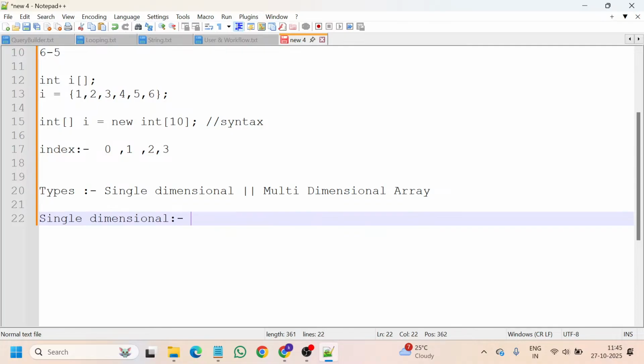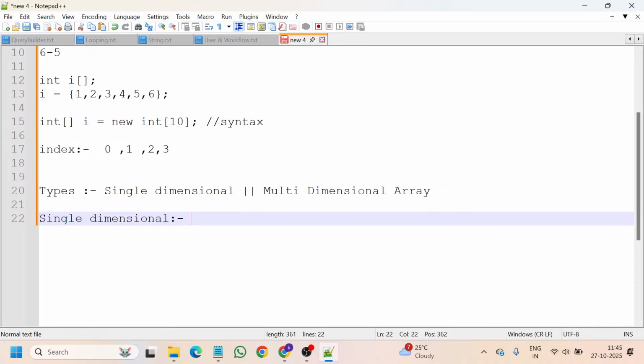When coming to the single dimensional array, I think you are all aware of what an Excel sheet is. In that Excel sheet you have rows and columns. In your intermediate, when you went through the 1A or 2A subject, you had matrices: 3 into 3, 2 into 2, 2 into 3, 2 into 4, like that.